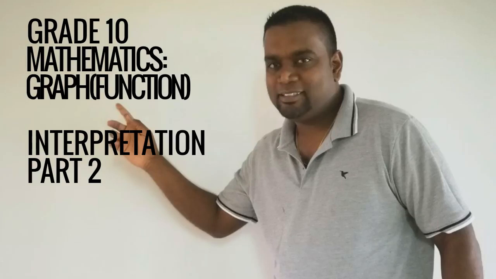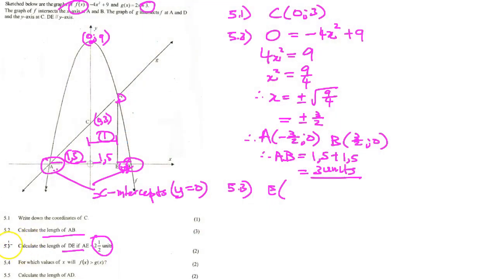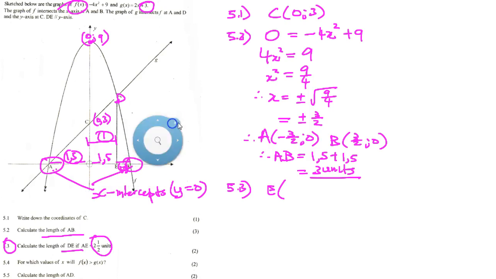Okay, so let's start again back to question 5.3: calculate the length of DE if A is equal to 2.5 units. Let's look very carefully at this. So we have the distance from A to the origin, and we know that is 1.5 units. They tell us that the distance of A to E is 2.5 units.